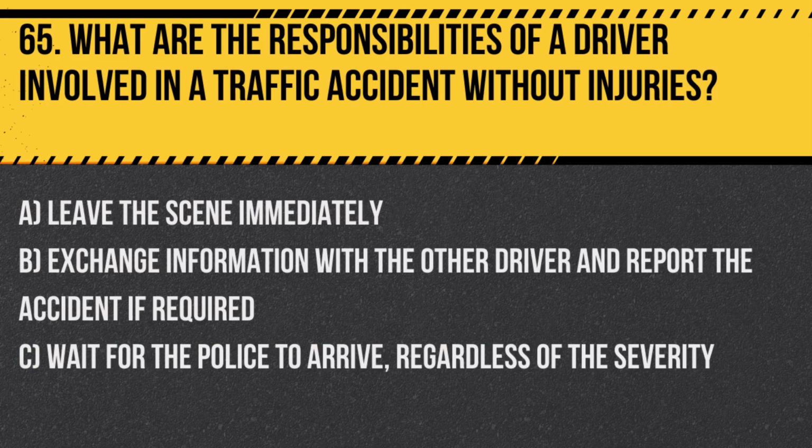Question 65. What are the responsibilities of a driver involved in a traffic accident without injuries? A. Leave the scene immediately. B. Exchange information with the other driver and report the accident if required. C. Wait for the police to arrive, regardless of the severity. Answer. B. Exchange information with the other driver and report the accident if required. It's important to document the incident even if no one is injured.